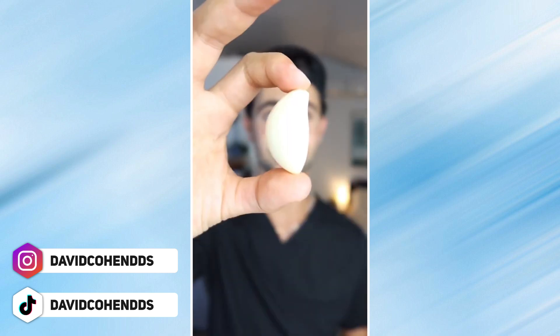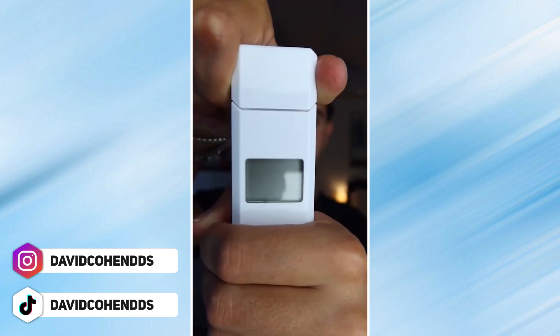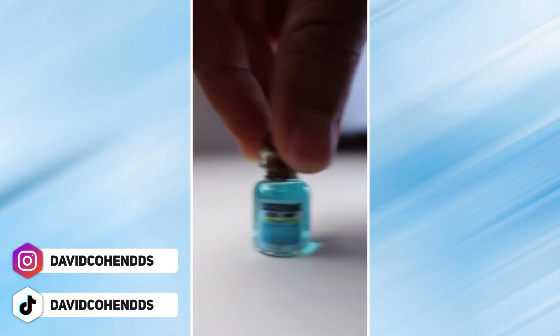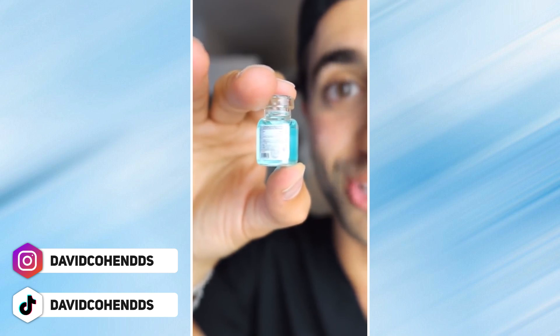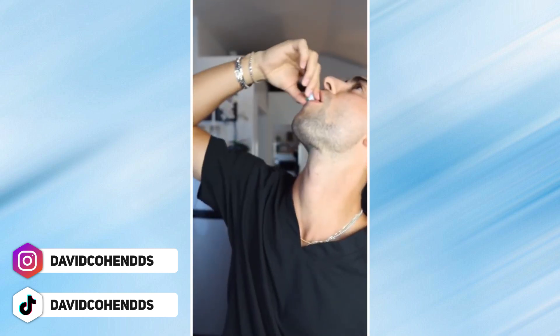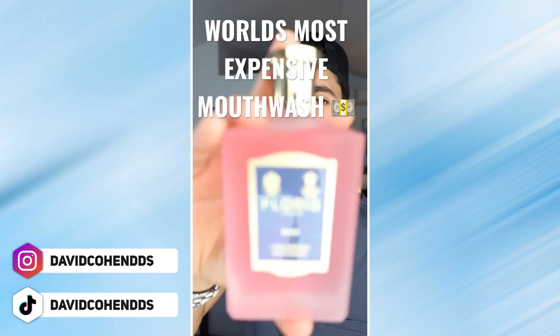Let's see if the world's smallest mouthwash will be enough to get rid of my bad breath. But first we need bad breath — garlic. It's literally bigger than the mouthwash. Breath checker. Look, it even has tiny instructions. This is David and it's time to rinse. Why was that kind of refreshing? Tiny mouthwash, tiny result — it definitely wasn't enough to get rid of my bad breath.